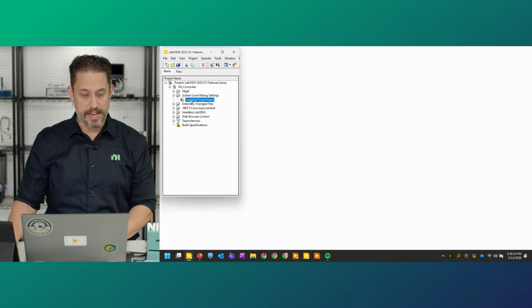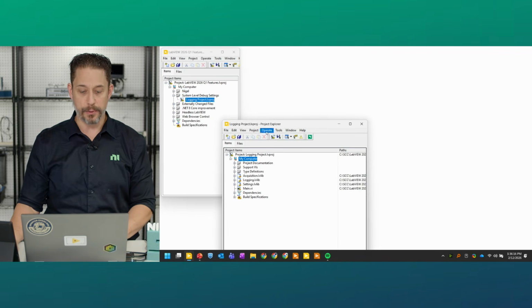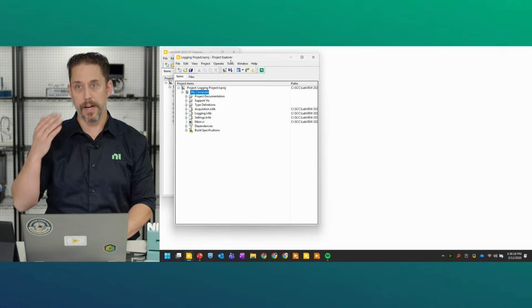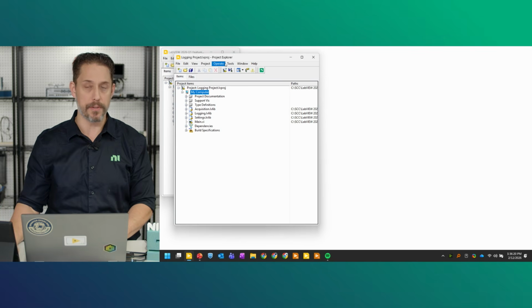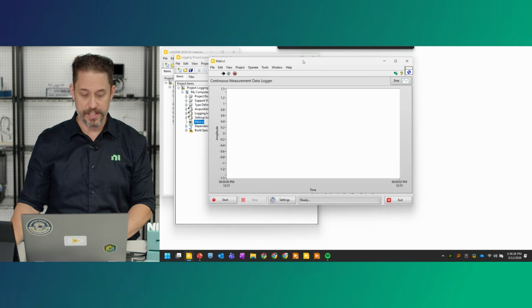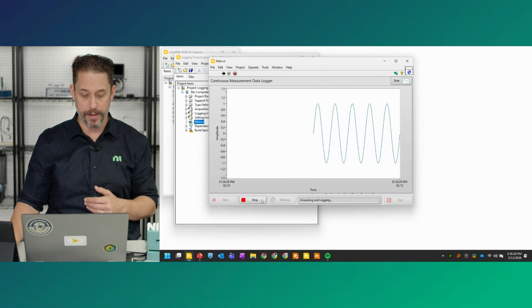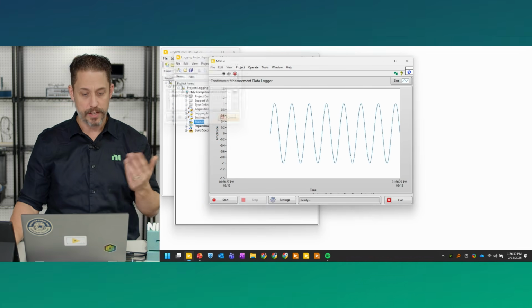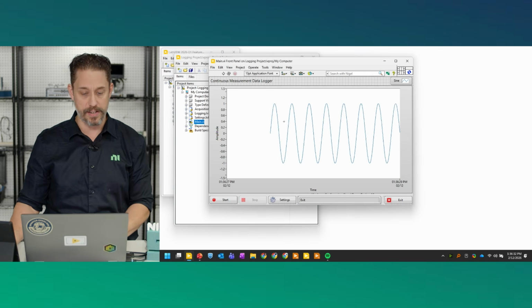So let's go ahead and get into the code and see this live in action. Let's say I've got a simple logging project. I created this one from the sample projects, like when you launch LabVIEW, and I create a new logging example. So I'm going to go ahead and open the VI. And if I were to just basically run it, you'll see I'll just use the basic operations. I'll stop, and I've got settings. So nothing too grandiose, and I'll stop the VI.